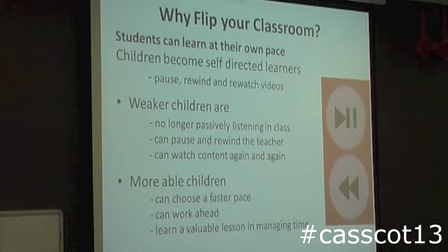But what definitely is true is that weaker kids can go back and watch the content and reread the content, and they can't do that if I'm teaching the content once in class, or maybe later that week twice, or maybe I'll get to sit with that group and do some one-to-one work with them. But if it's online at home, they can watch it and watch it, and even months later they can go back and watch it. You can't argue that they can do that all the time.